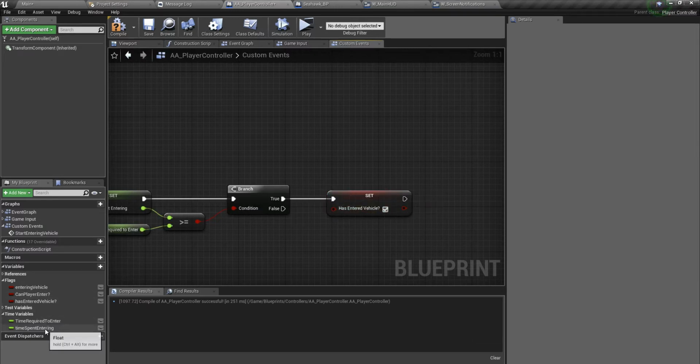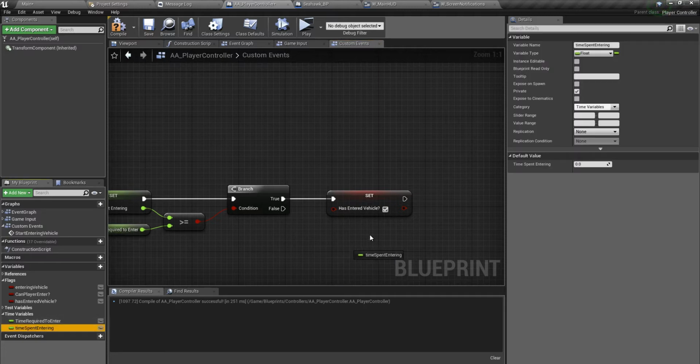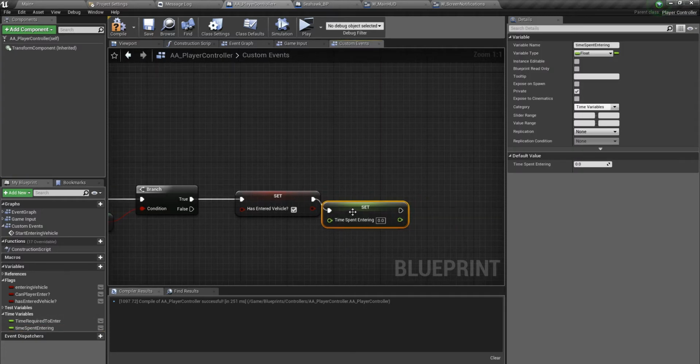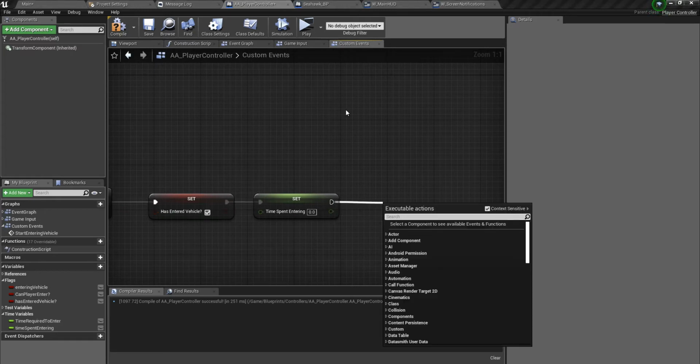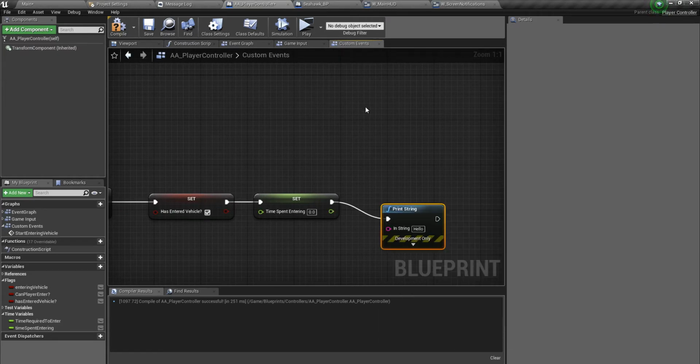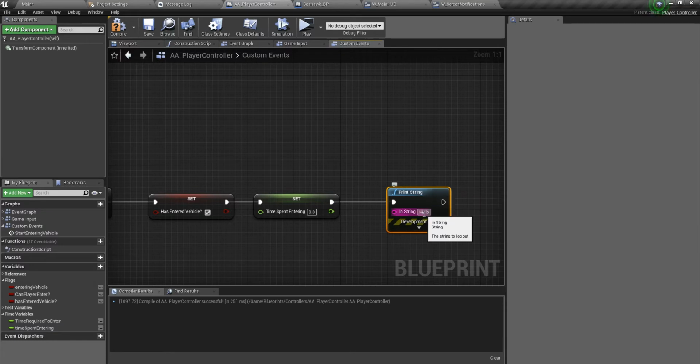Then we set time spent entering to 0, and for now we'll just put in a simple print string, and we'll say player has entered the vehicle.